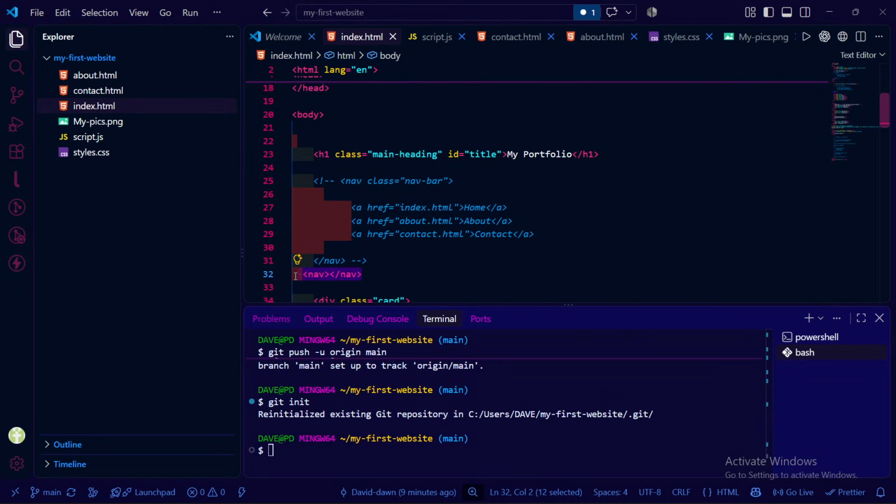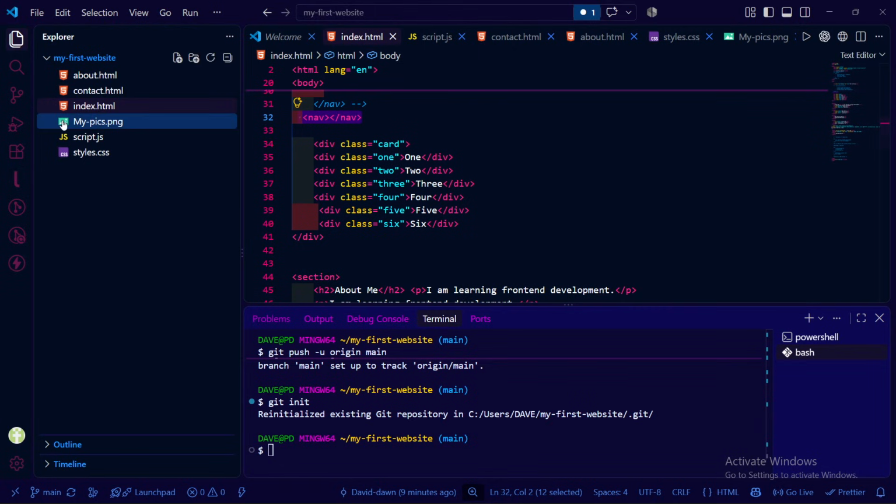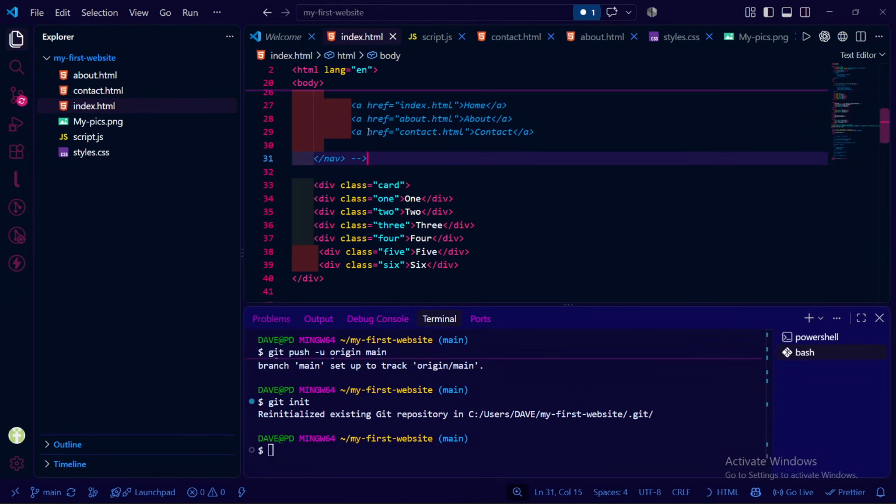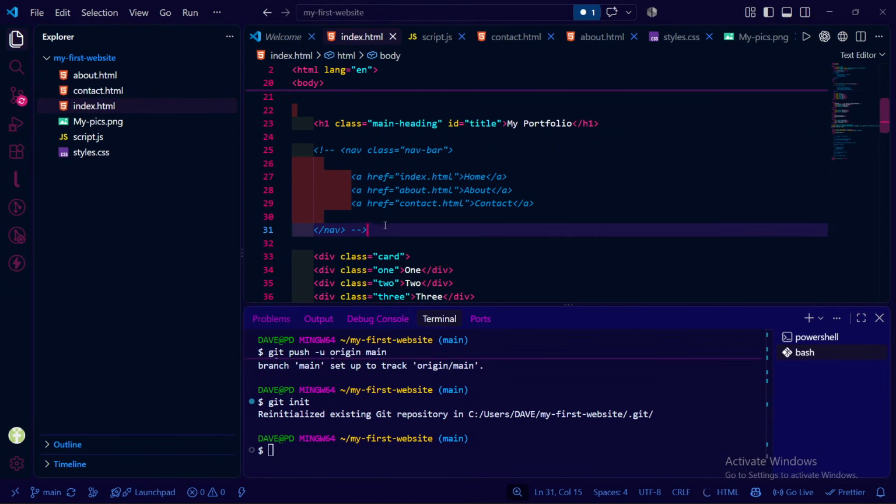Maybe you are working on a project and you added a new section or a new styling, or you felt like, this is my picture, let me change it to another picture. Simple. Let's say I want to delete this navbar, I delete it. I want to bring back this my other navbar.